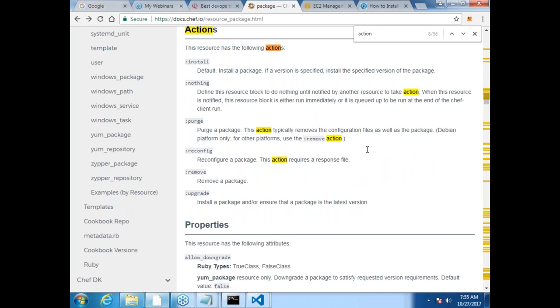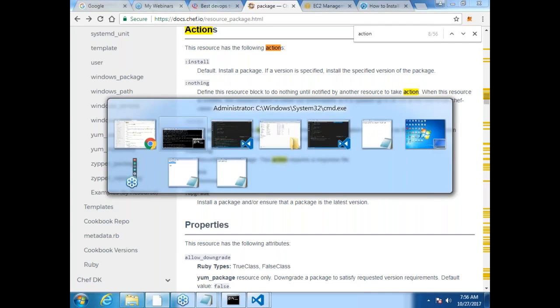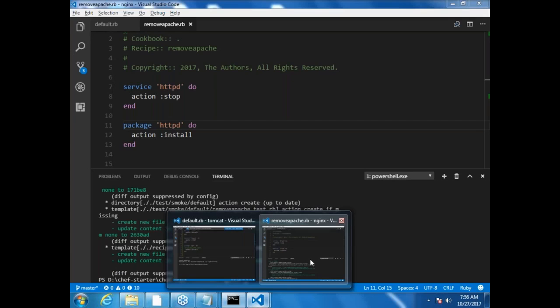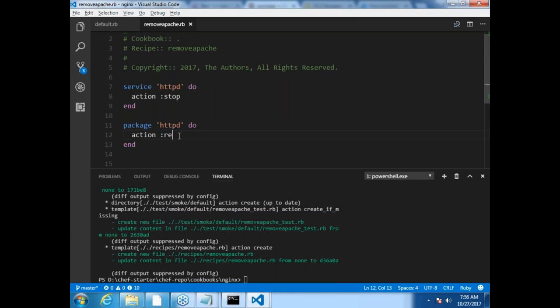And then there is reconfigure, remove the package, and all of that. So what do you think makes sense for us? For example, purge is for Debian platforms only. For other platforms, you have to use the remove action. In Debian, you can also use purge. But what is the platform which you are trying to use now? Red Hat. So it doesn't make sense to use purge. So what we have to use is remove. So action remove.